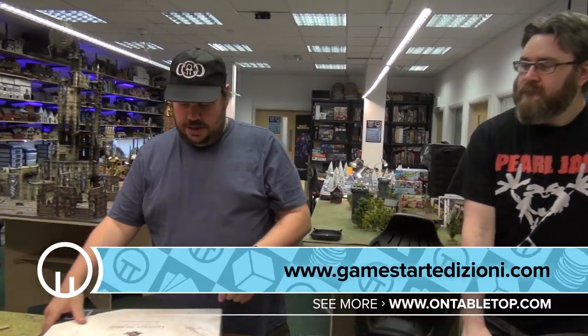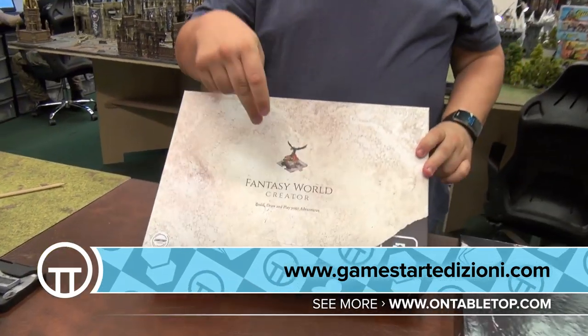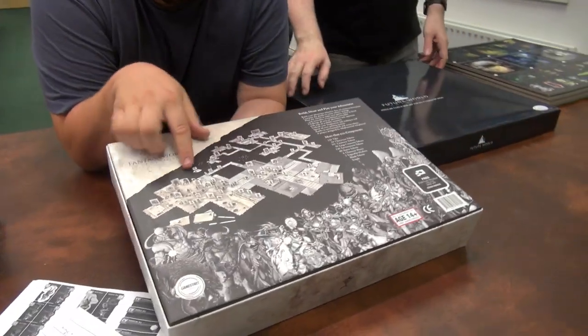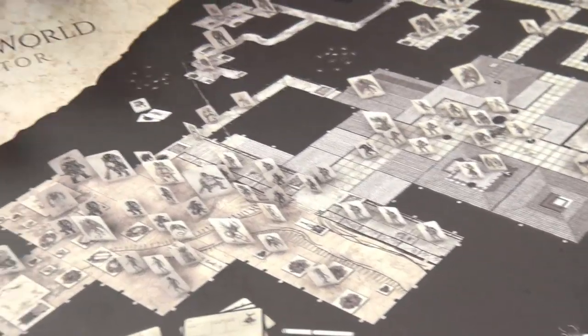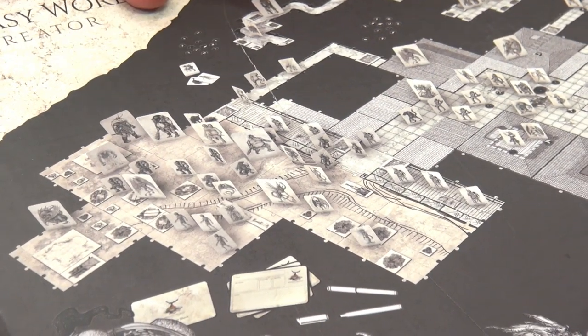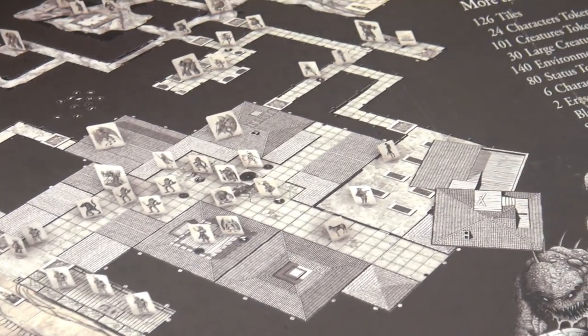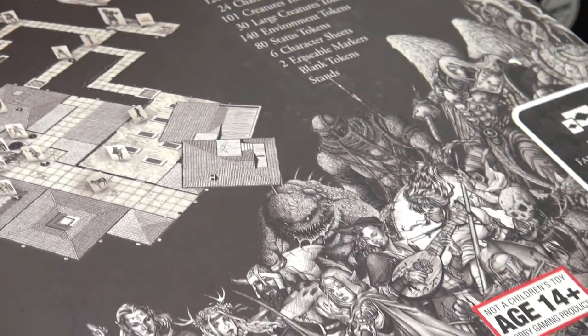You will remember them because they did one of our favorite products on Kickstarter a few years back called the Fantasy World Creator. This was that beautiful set. Do you remember it was all black and white and lovely drawn effects, and it had all of the standees in there and loads of corridors and caves and dungeons and things like that. We're all big fans, and I know that Ben was a huge fan of this.